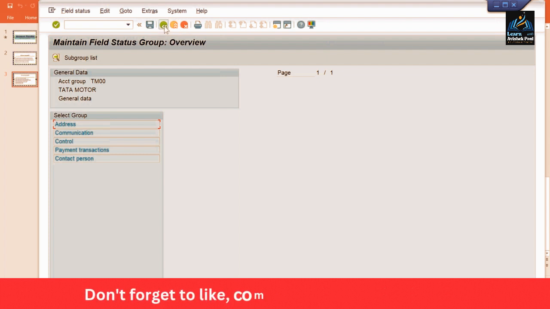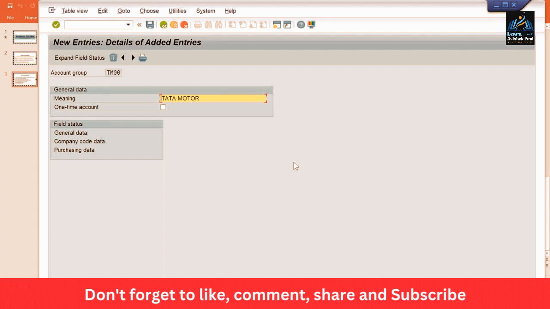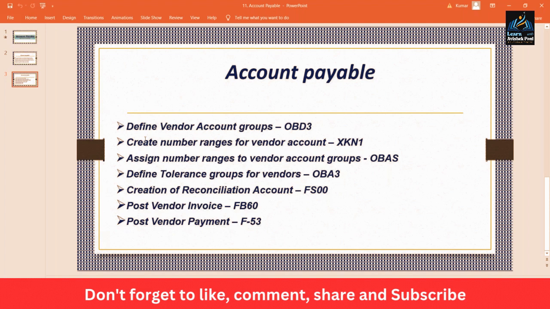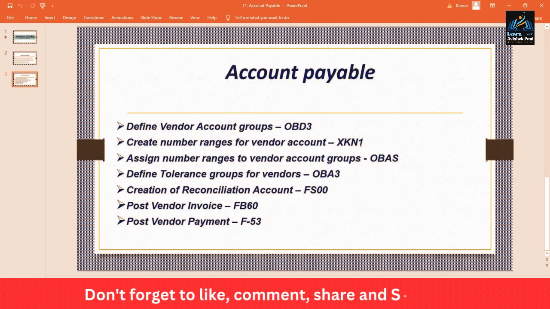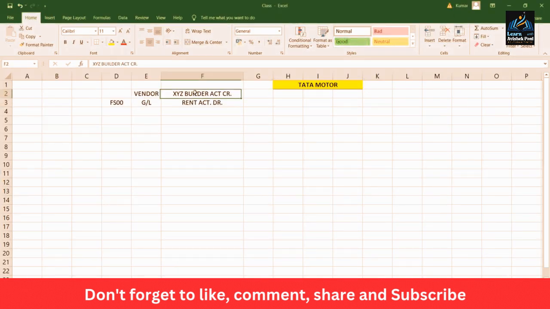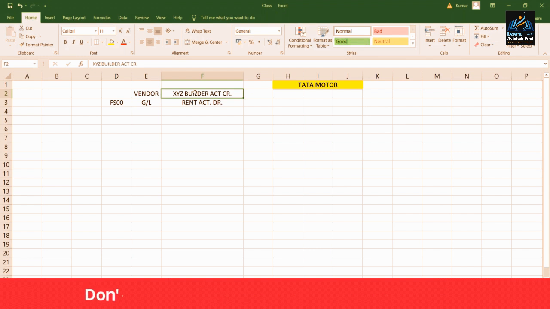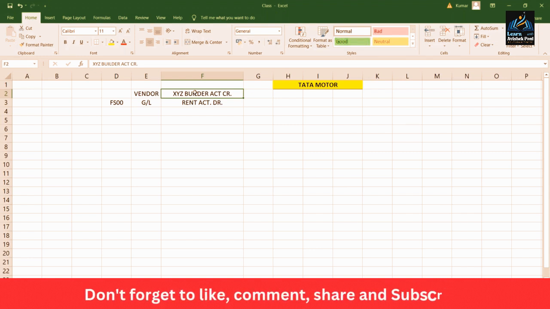Now, what I have done is created the vendor account group. Save it. What next, guys? The next one is to create a number range for the vendor account. Whenever we are going to set up a vendor, let's suppose XYZ builder, ABC audit firm, whatever the number of vendors, whichever vendors are there, first of all that vendor is supposed to be set up in SAP.